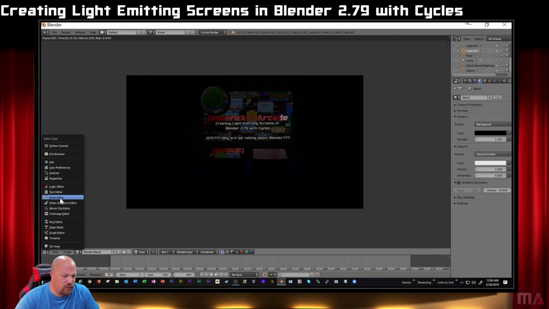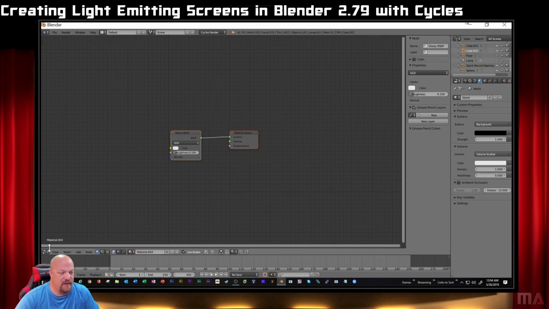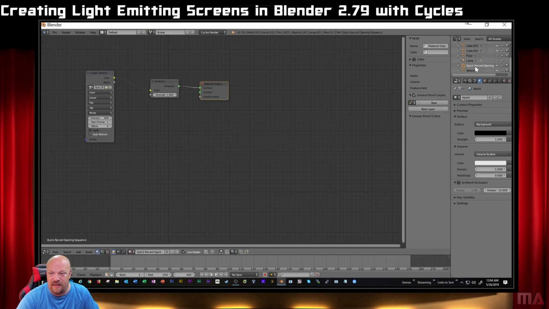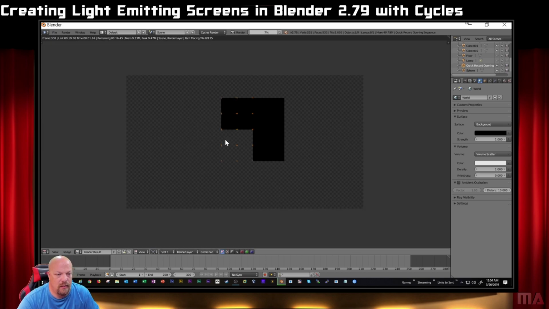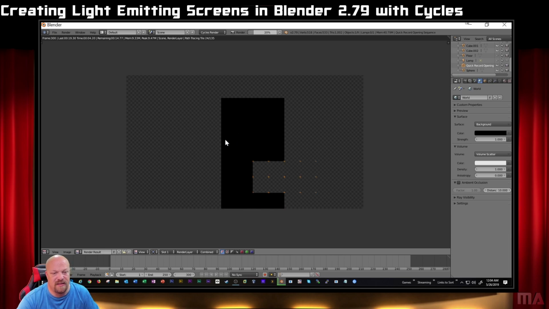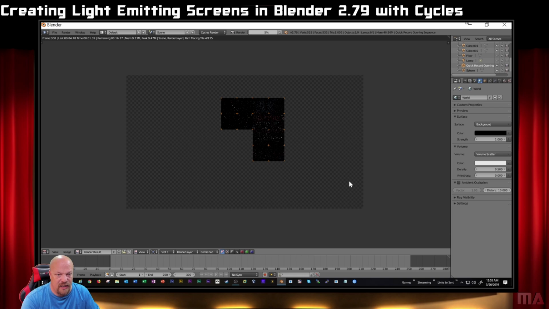And as you remember, it was all black when I tried to do that last time. Well, now I'm going to go back to the nodes, and I'm going to select the movie. And I'm going to take the strength of that emitter, and I'm going to bump it way up high and see what happens. And it is still not too strong. So let's try to bump this density down to 0.5 and see what happens.